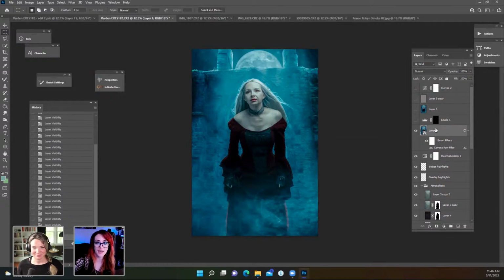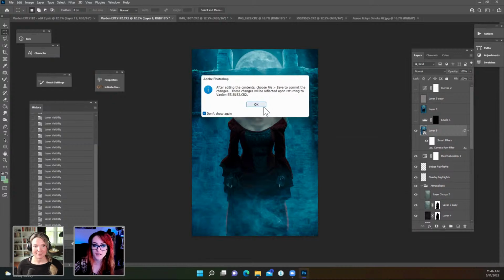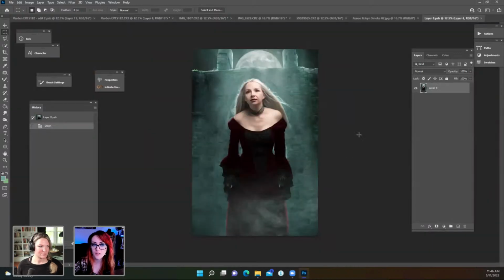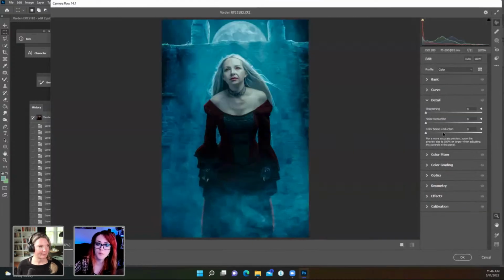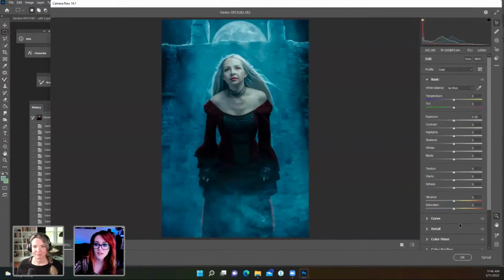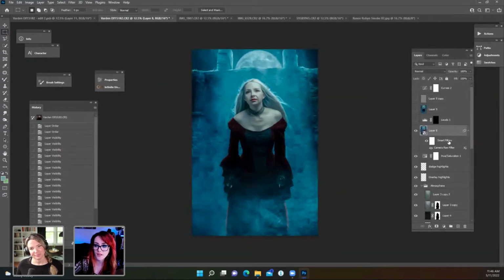So we merge everything up with Alt Control Shift E, or Option Command Shift E. And then went into the preset layers that I had here. So actually, if we go back into this, I can just, okay. Oh my God, what just happened? So if I go back into ACR, the nice thing about using a smart object is when we go back into ACR, typically these adjustments stay, but apparently they're not today.